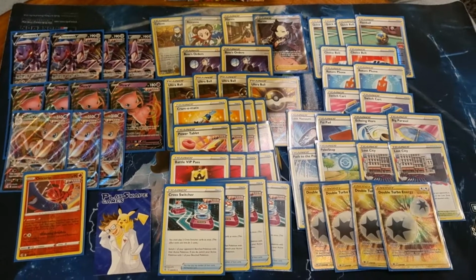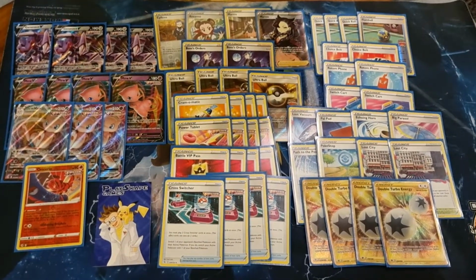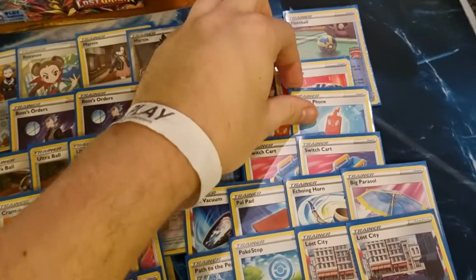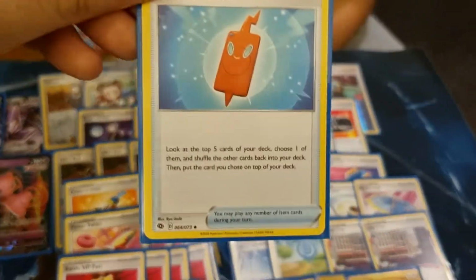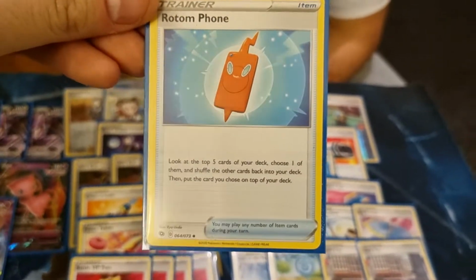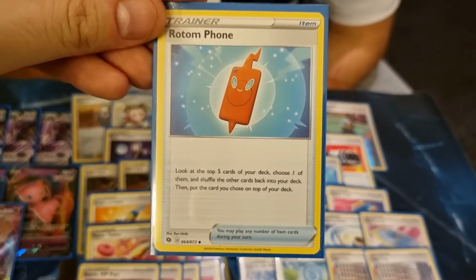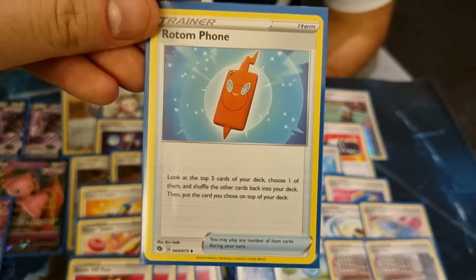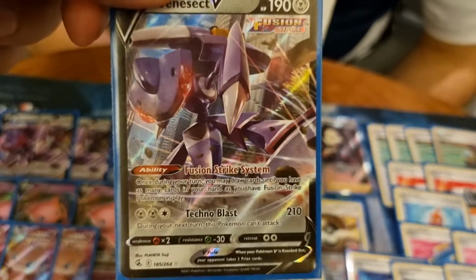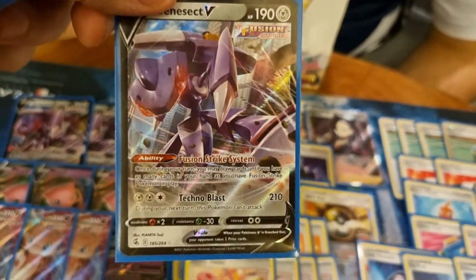Perhaps I don't feel like I've needed additional ones, but Rotom Phone is a good consistency card. Super useful consistency card, because you can look at the top 5 and place one of those 5 cards on top of your deck, which is really nice. And you can combine that. You put the card you want on top of the deck, and then you can use Genesect V's Fusion Strike System to draw straight into the card that you chose, which is a really, really powerful combo.